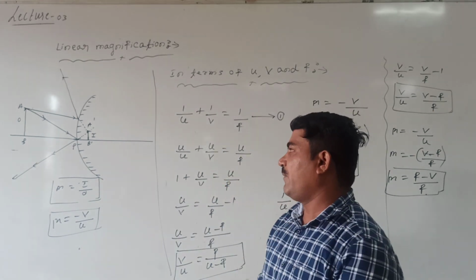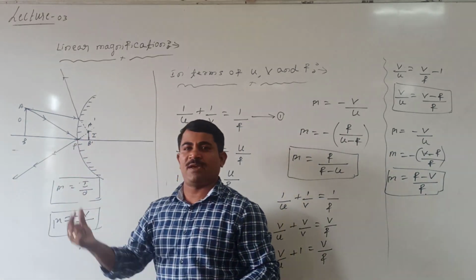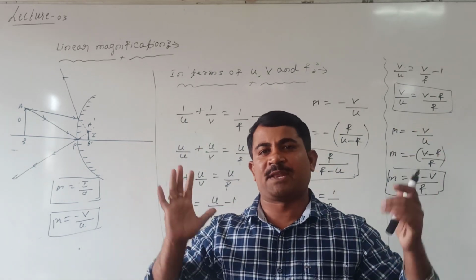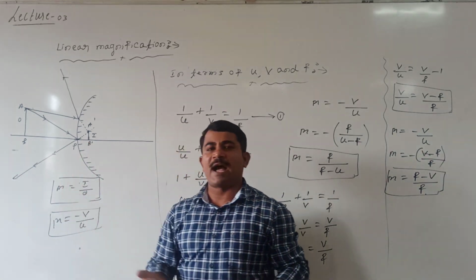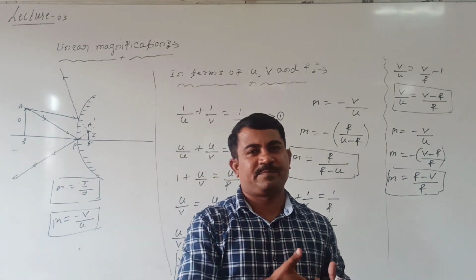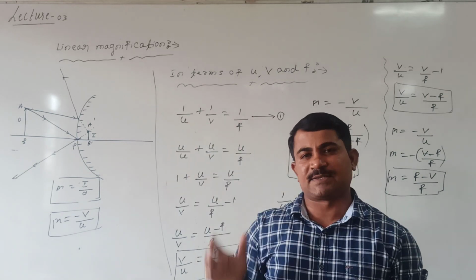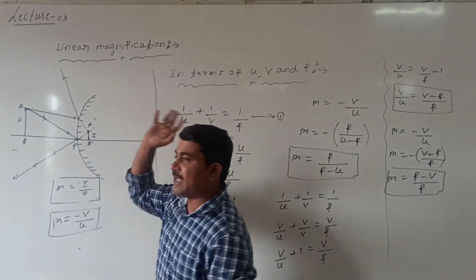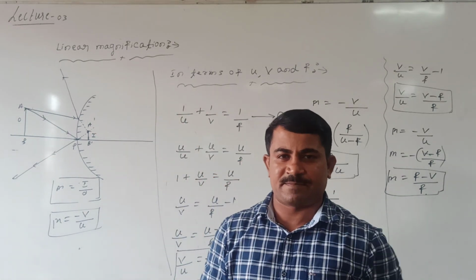Similarly, look at the convex mirror. This convex mirror can produce a very small image. Due to the smaller image, it covers a large amount of area. Due to this large area, the convex mirror is used as a driver mirror, to view the background of vehicles. It produces a very small image and covers a bigger area. For this purpose, we use the convex mirror as a driver mirror.